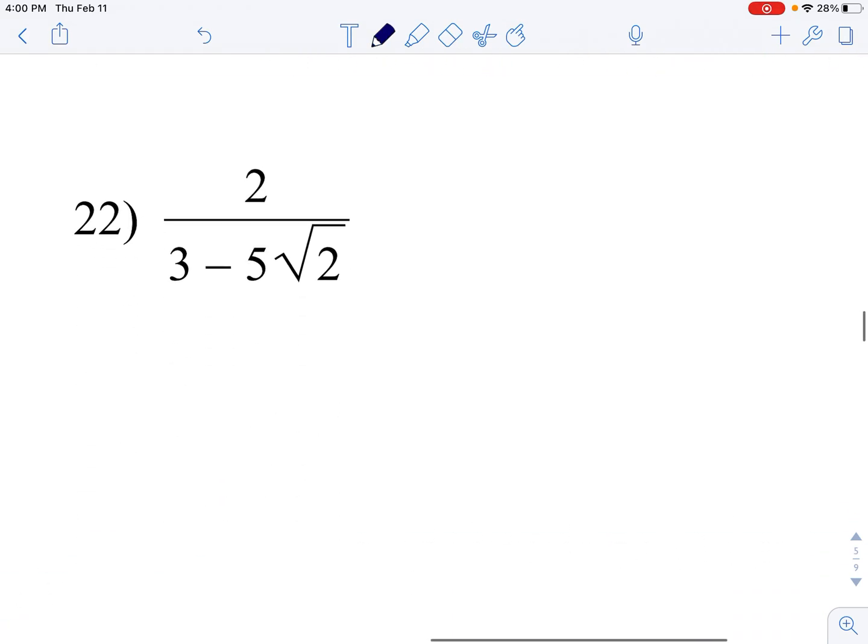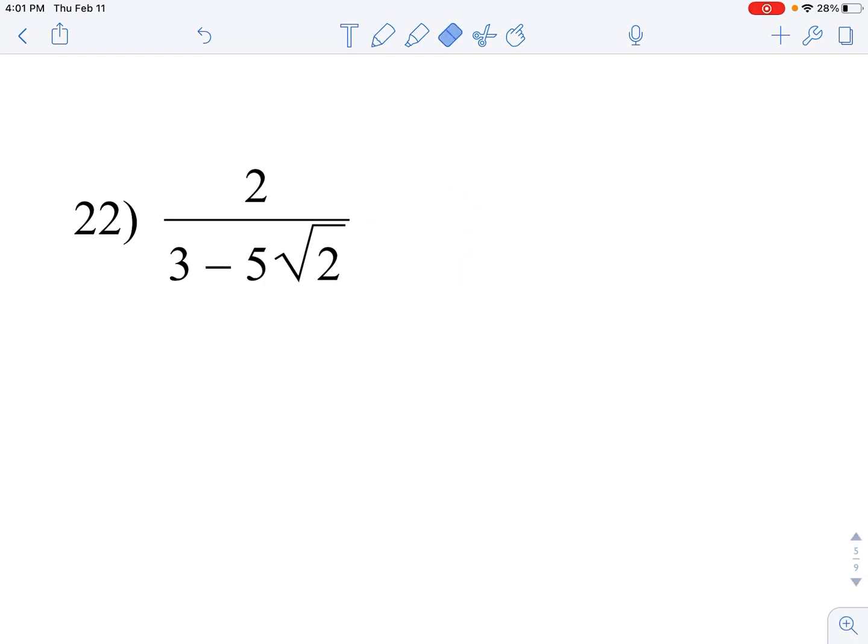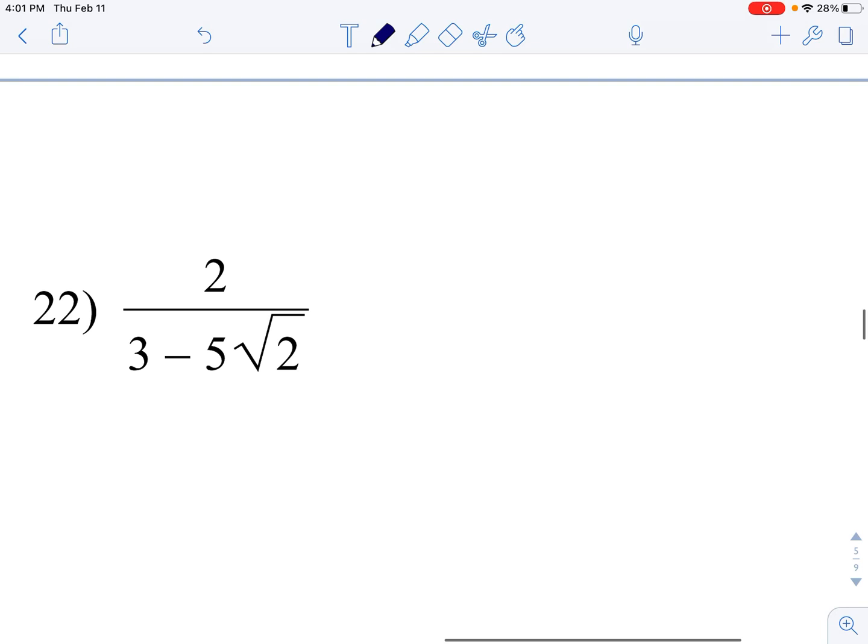Then you might say, okay, well, do I just multiply it by itself and then do the same thing to the top? And the answer is no, that doesn't work. I'm not going to explain why because it would add 5 minutes to the lecture. Let's just talk about what you are supposed to do.